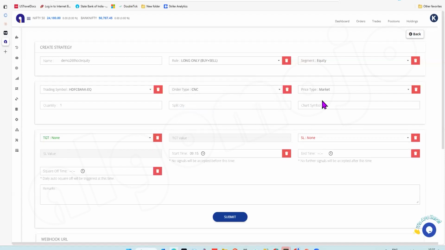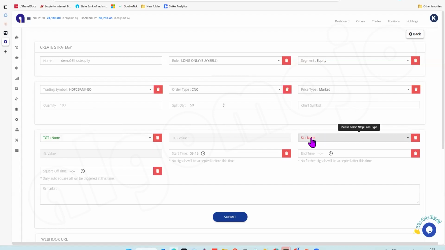Let's look at CNC. Then price type is always market. Once the limit order is available, you will see both limit and market under the price type. Quantity, you can say as 100. So let's check if we can do the split of the equity, and split the quantity as 50 and 50. Then chart symbol, you can ignore it for now.